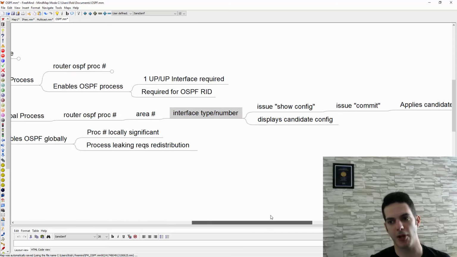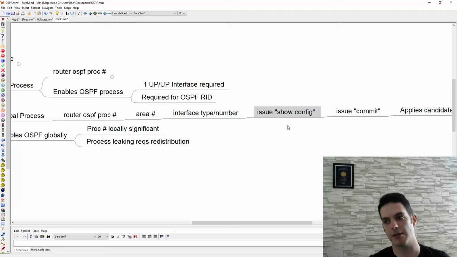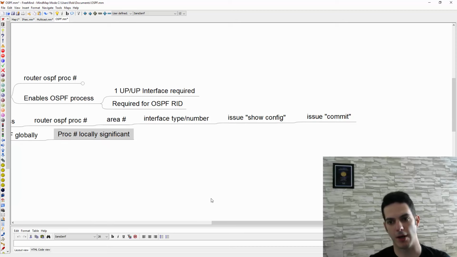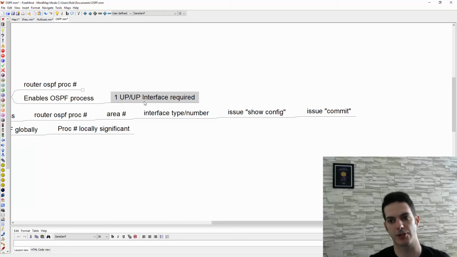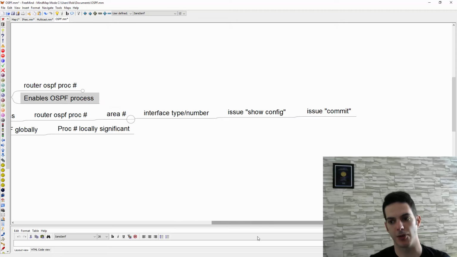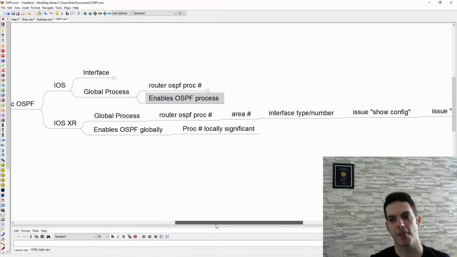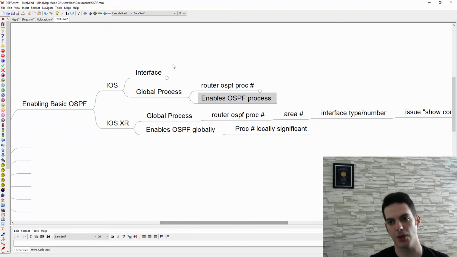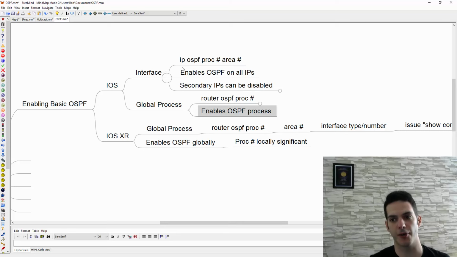Now, I typically probably would not utilize this. If you're just learning the syntax, this right here would be to do that. I would. Now I know this stuff already, so I wouldn't actually. This to me would be a waste of time for that. And the reason I say that is because I commonly will issue show config just to make sure that everything I've done is correctly applied, and then do show commit or issue commit. So here, if I don't know it, I'll throw it in there.